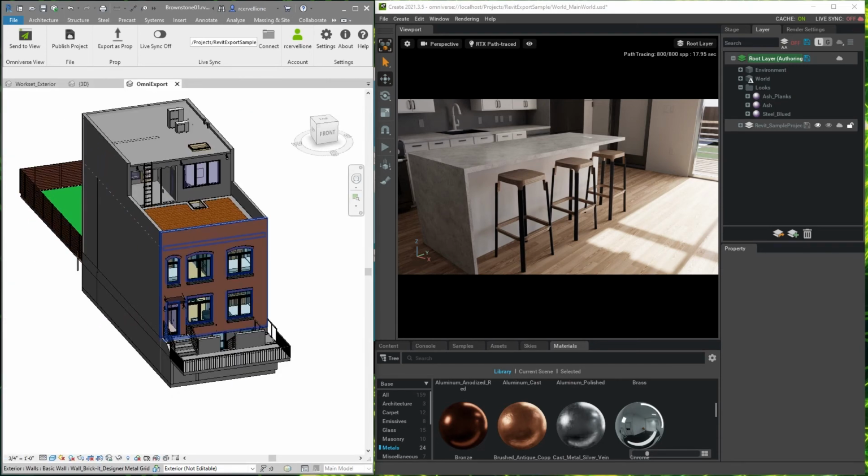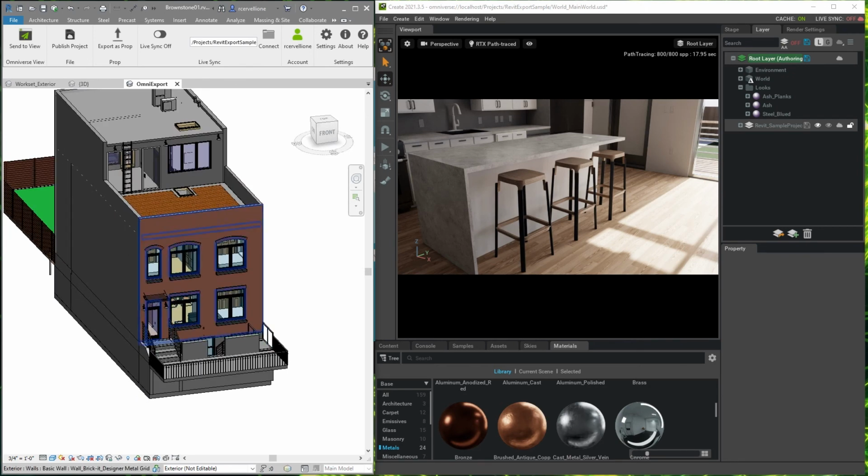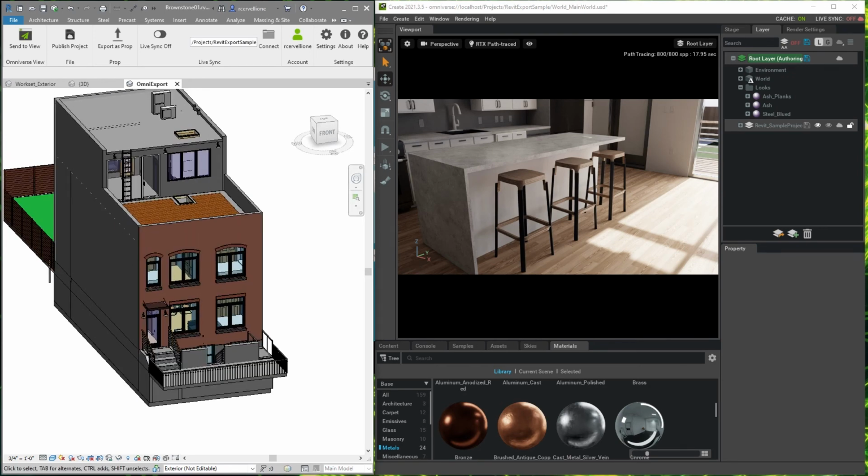So I will hide both of those, so we just have a little bit more screen real estate. What I'm going to do is, you can see that this got auto-populated, the live sync, because that's my export sample project, right? I'm going to turn on live sync here. So now it's streaming out of Revit. And then I want to tell Create that I also want to listen to the updates. So you have to turn it on both sides.